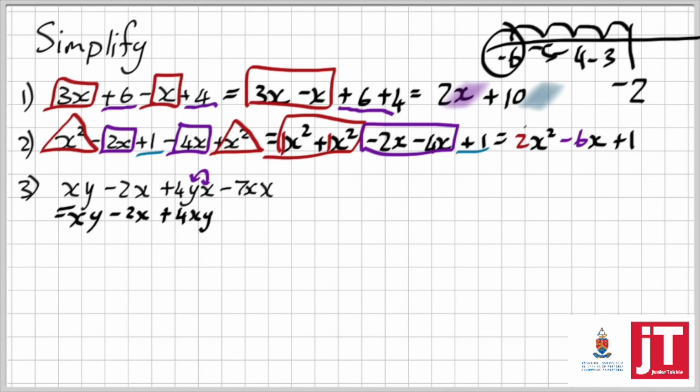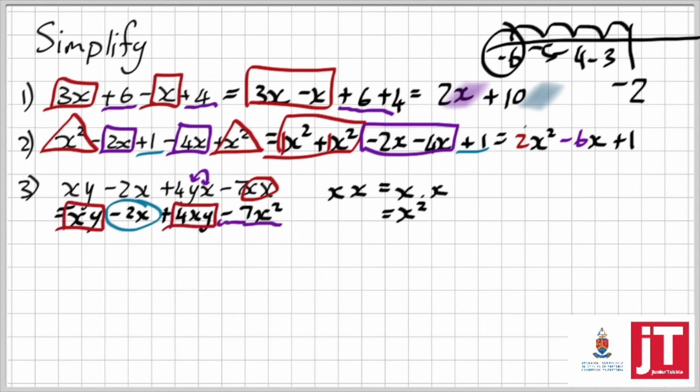I don't like the whole thing of xx. So remember that xx means x times x. Well, that's just x squared. Now, what are my like terms? Look at the variable parts. I've got an xy that I'm putting in boxes. The x is a circle, and that x squared is a squiggly. A squiggly x squared. Oh my, I'm loving this.